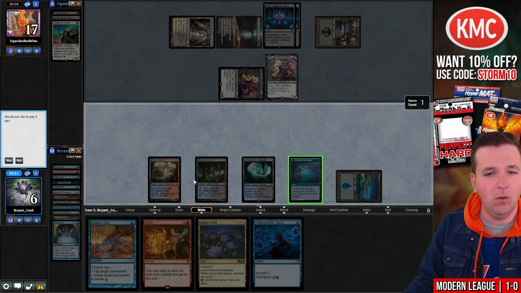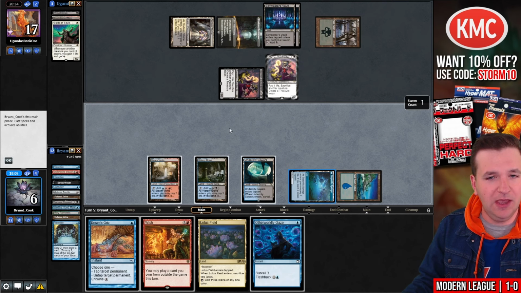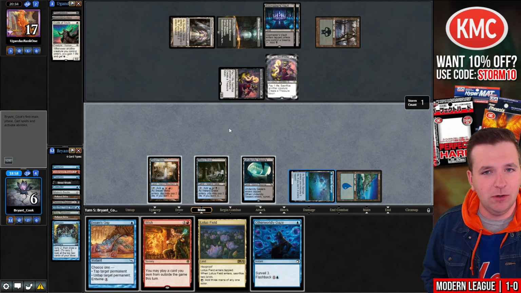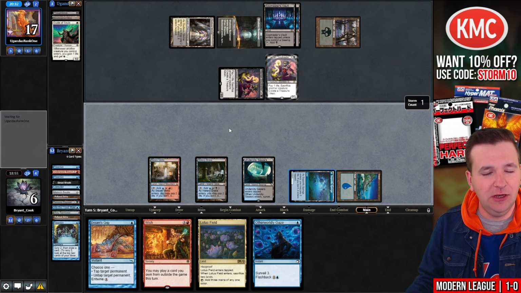Alright. No, oh! I just messed up. Whoops. Yeah, I just messed up. I didn't mean to play that land. That's awkward. Okay, so I'm in a bit of a pickle now, because I need to use my Dream Script to tap their creature to stay alive.